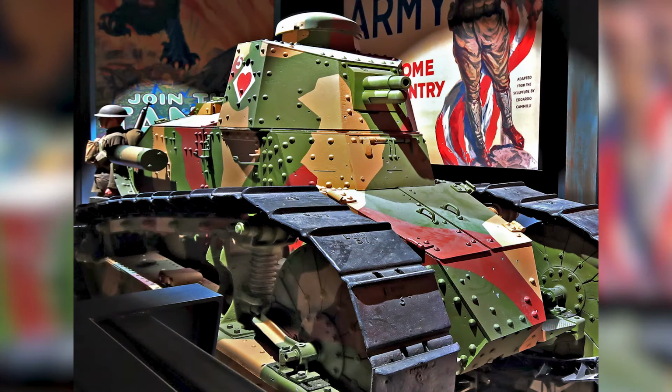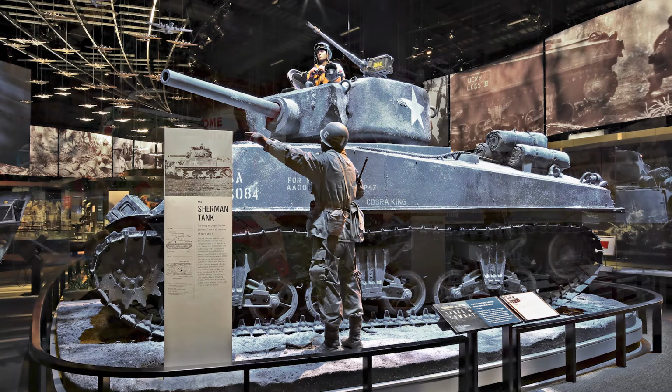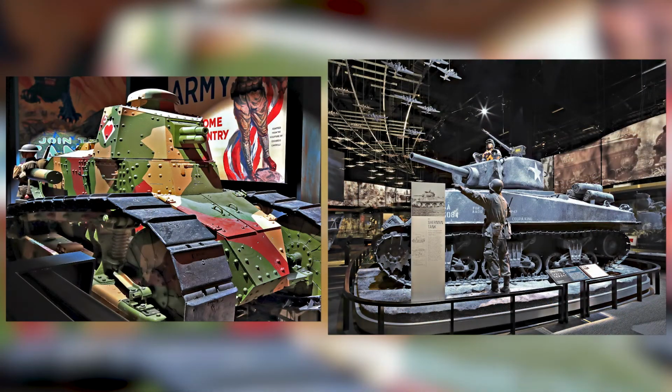Yeah, it's actually two artifacts. It's the FT-17 tank, field tank 17, a World War I tank, and the Sherman tank of World War II. The reason I have interest in those two tanks, they're macro displays. But two things. One is that when I was in the Army, I was an enlisted man in armor, and was a tank crewman. So I understand how all that worked during the Vietnam era, M48s and M60 tanks.